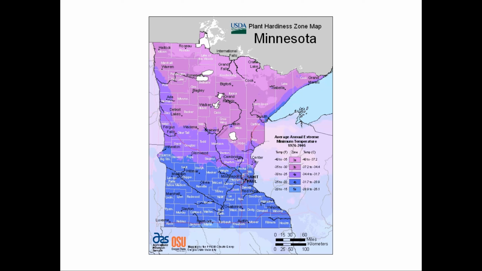If you look specifically at Minnesota, it's a little bit clearer. You can see that in northern Minnesota, we're in part of zone 3 that reaches temperatures of negative 40 Celsius, whereas in the southern part of the state, we have little patches that are in zone 5A that don't even reach minus 30 Celsius. And minus 30 Celsius, for those of you who tend to think in Fahrenheit, is about minus 20 Fahrenheit. So how do plants survive going down to below freezing temperatures?